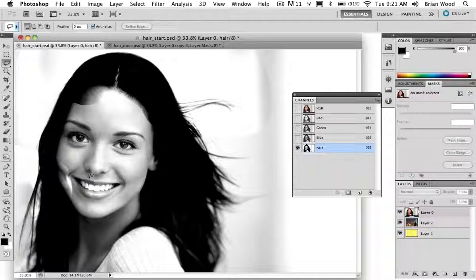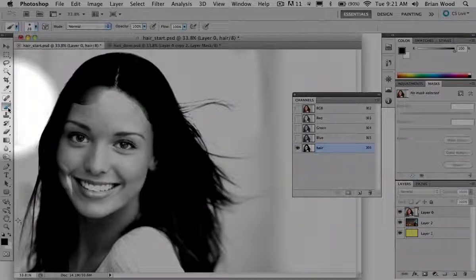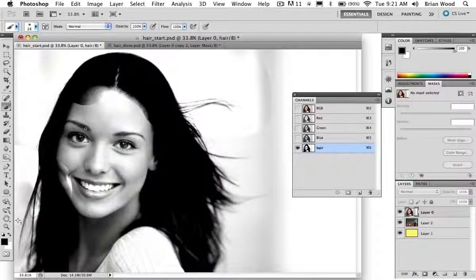So what we're going to do is fill in the center here. We're just going to paint with black and white basically. So if I go to my brush tool, you can see it right over here. I'm going to use my shortcut to make this a little bit faster, to make it bigger or softer or darker or harder. Hold down Control Option on Mac, drag left, drag right. It's basically Control right click on Windows, drag right or left, drag up or down to make it harder or softer. I want to make a little bit harder brush here and go a decent size. There we go. Let go of my mouse, let go of the keys, and just go in here.